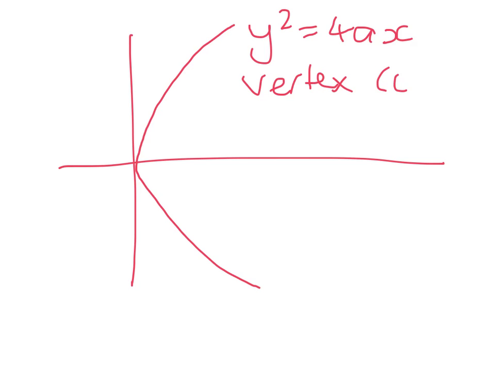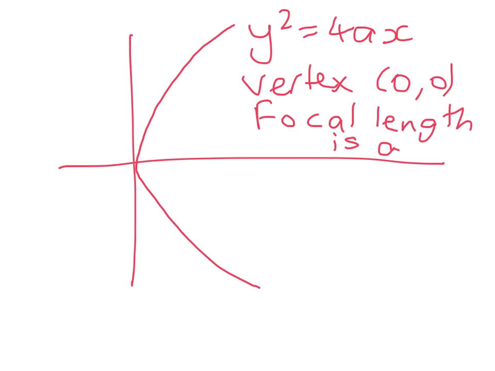There we go. So here's my parabola. So we've got y squared equals 4ax. I'm keeping with the general form. So the vertex is at 0, 0. And the focal length is a units. So when I'm working with the basic form, that means my focus is here at point A, 0. Okay, and the directrix we don't see, but it's hiding in the background, so that's that line there.